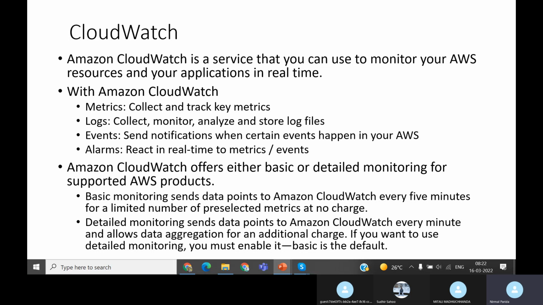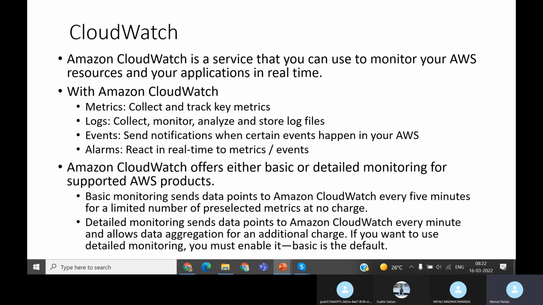So if you opt for basic monitoring, only some important pre-selected metrics will be sent to CloudWatch, not all metrics, and the duration will be 5 minutes. In every 5 minutes, those data points will be sent to your CloudWatch.